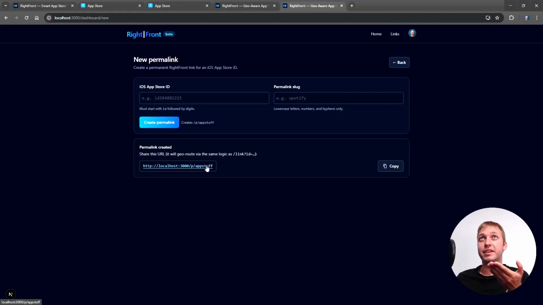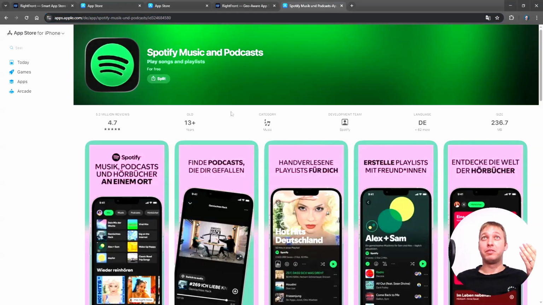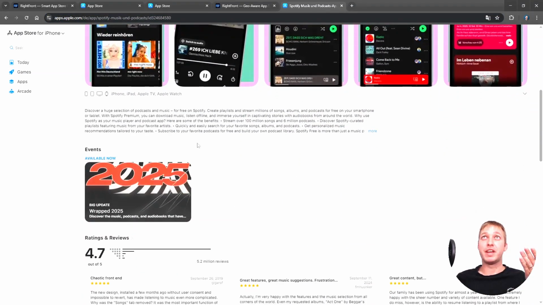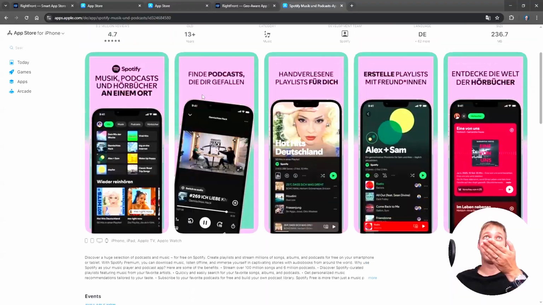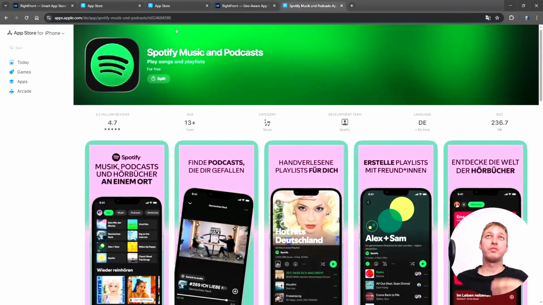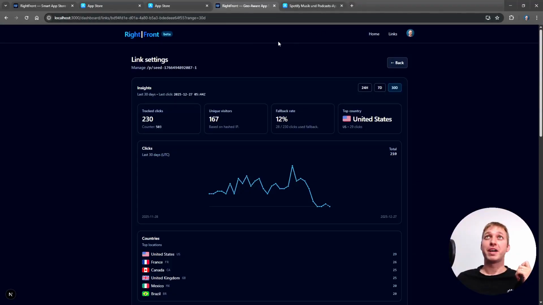And if I click on this link, it goes to the German app store, and well, Spotify in Germany, they don't actually have a German language for this, but you'll see this in other apps that they do actually do the correct language as well. So back to my app.